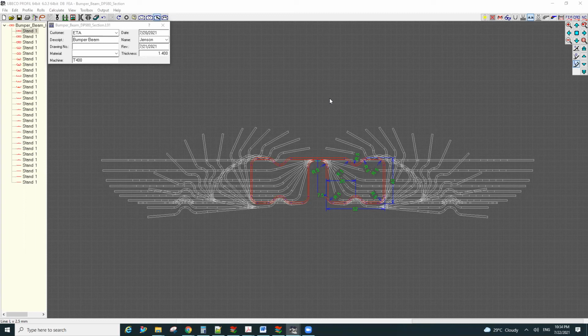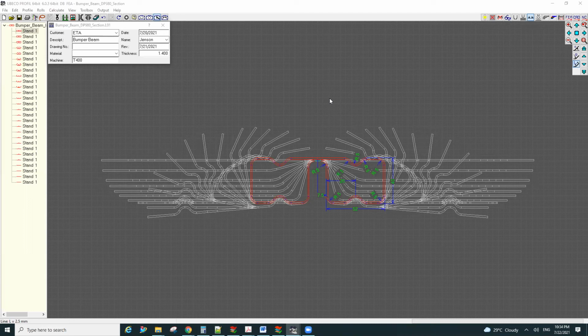We have a next question. Can you use Profil for roll designs themselves, such as high stresses on rollers, breakage or fatigue, or look at the forces on the bearing? Unfortunately, no. We are doing the roll design here, so we're not checking the tools' wear and tear. In this case, with the roll tool that we created, we can use Dynaform to check the wear and tear and fatigue and the stresses.